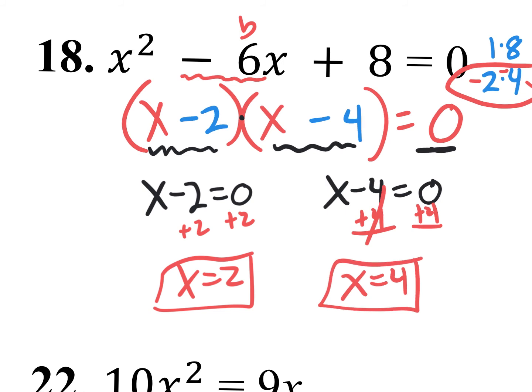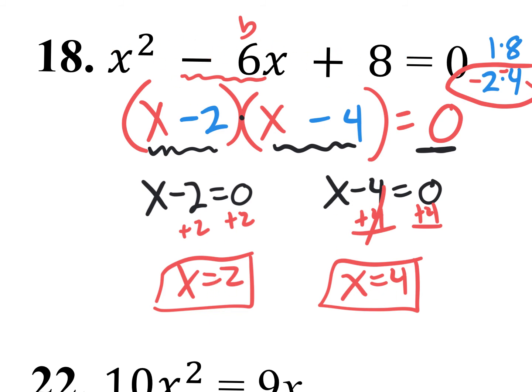Okay, now I want to pause right here because the first part of this worksheet, even though it's not assigned for homework right now, I'd like you to try a couple of once you finish this. In the first part of the worksheet, they give you 2 roots, which are answers, x-intercepts, solutions, whatever you want to call them. They give you the answer 2 and the answer 4, and they want you to come up with the quadratic equation that produces these 2 answers.